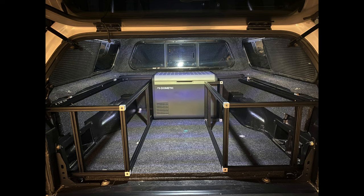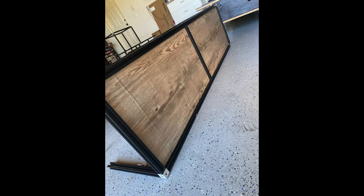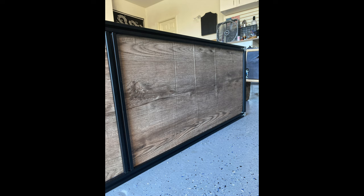The next step was to cut out the panels for the cabinets. Now the panels, I used 1/8-inch plywood, as you can see in the picture here. I then wrapped everything in some faux wood paper or fake wood paper.